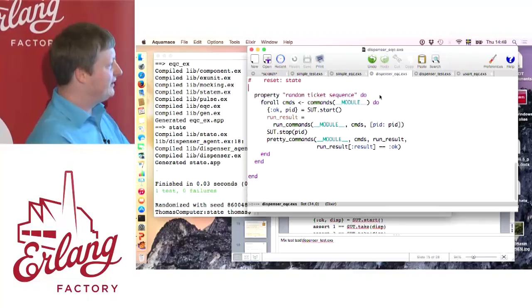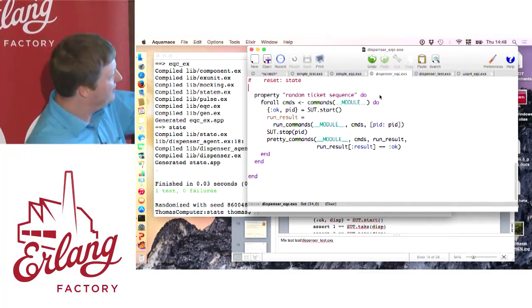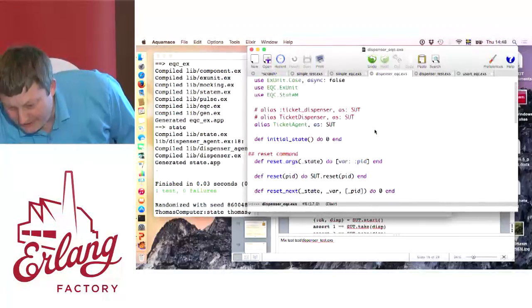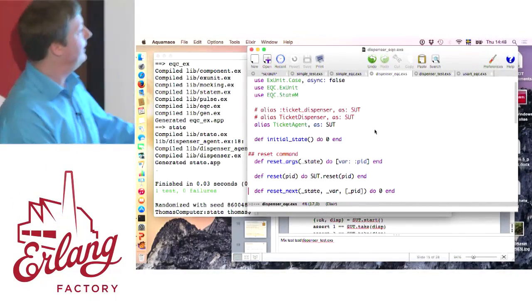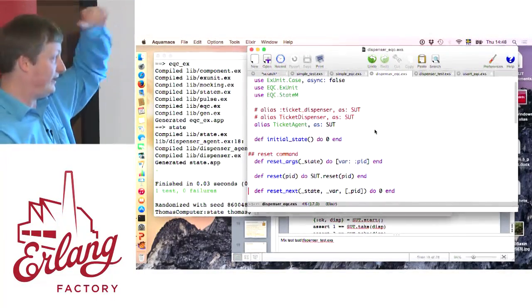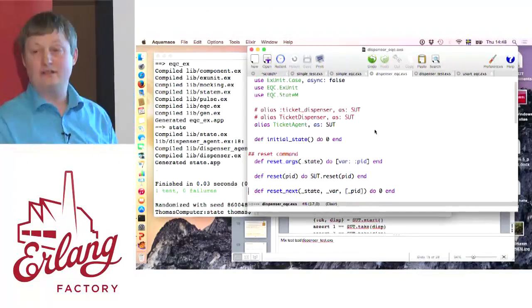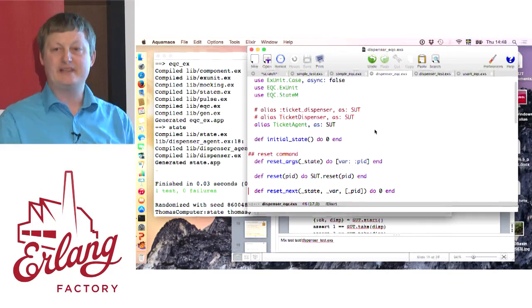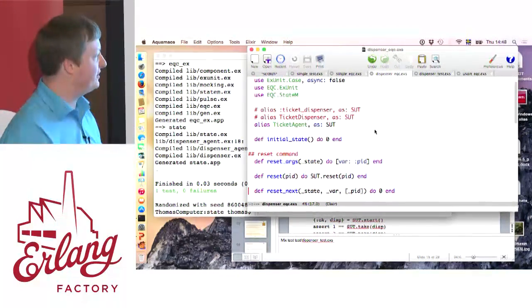And again, it starts looking more Erlang-ish, but it's still Elixir code, right? So what we do then is we have for each command in my API, I define a number of callback functions that tell me what is the logic of the system.